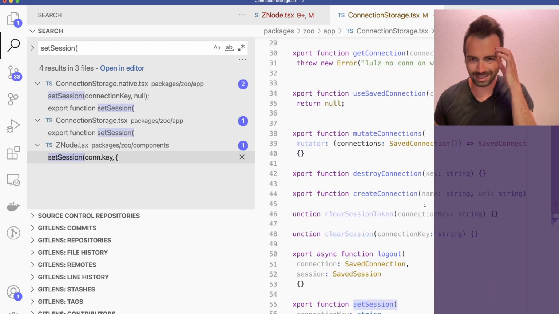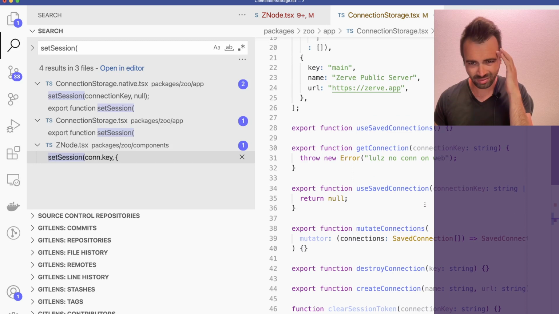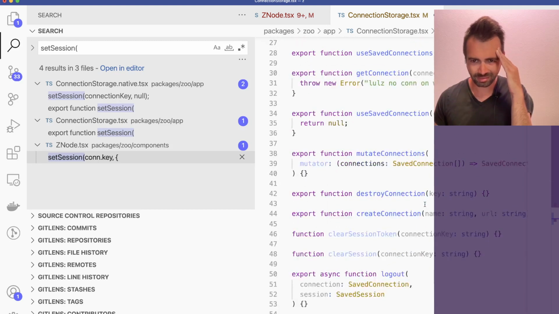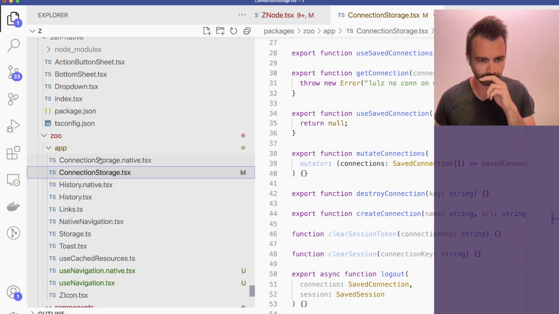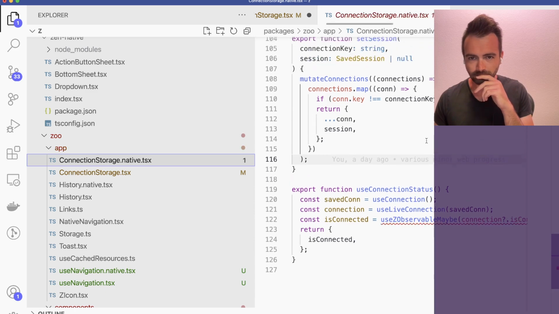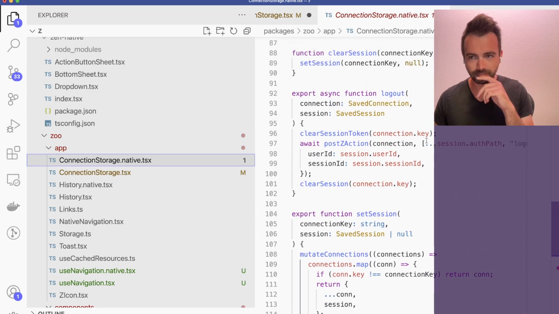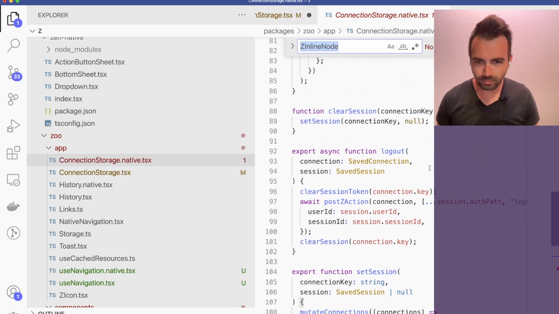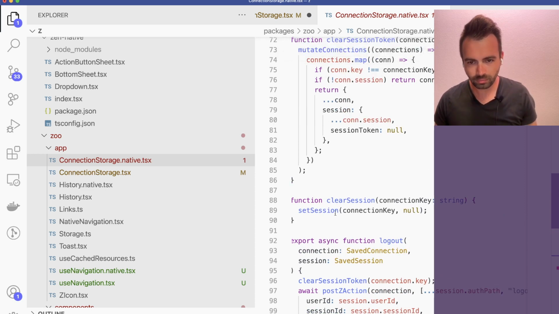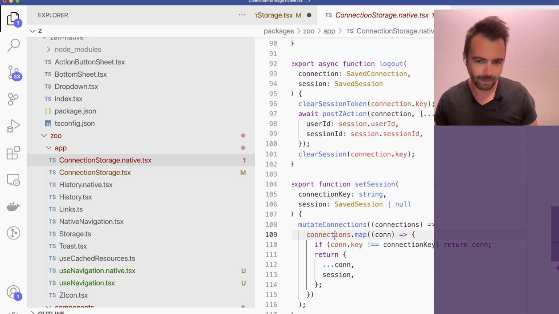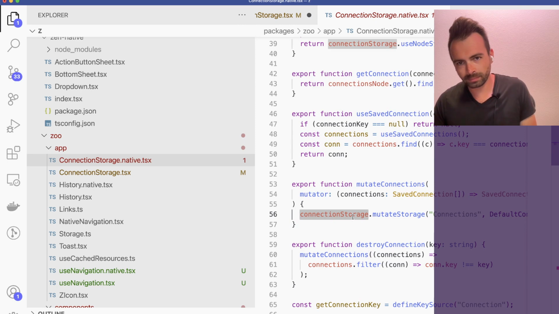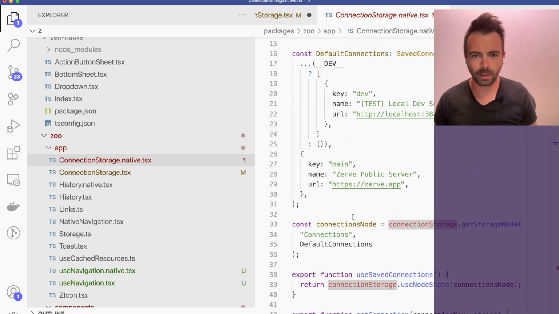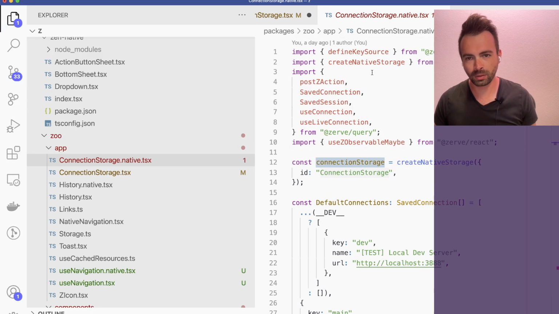And then at some point we need to get the session, right? Where is the session used from? So there's a local storage abstraction here called create native storage.